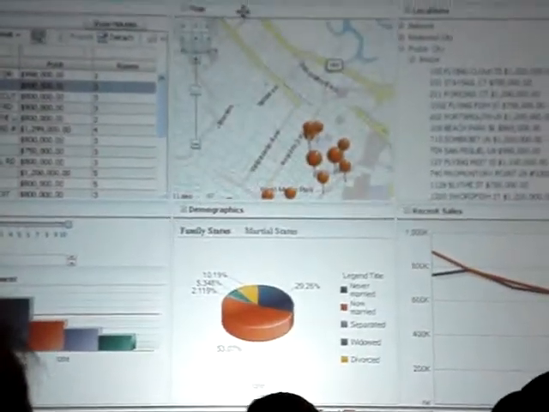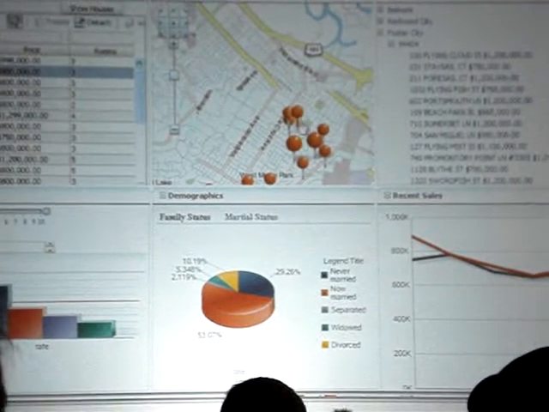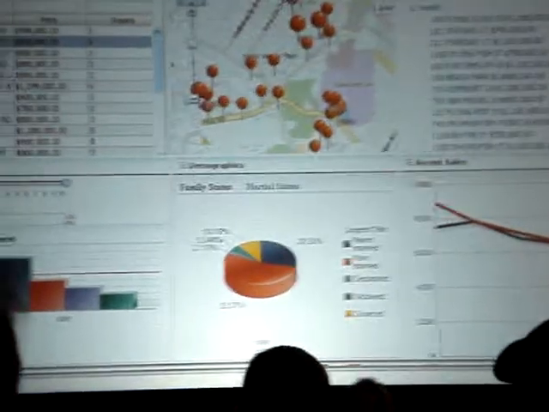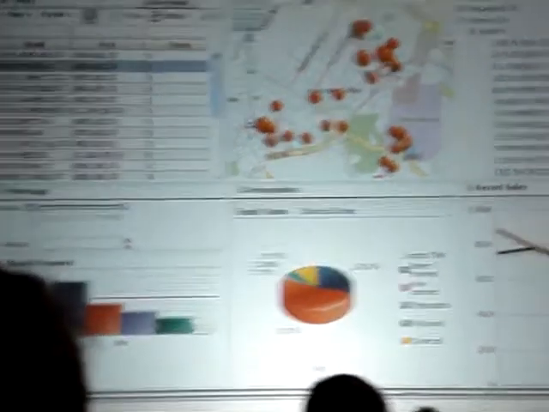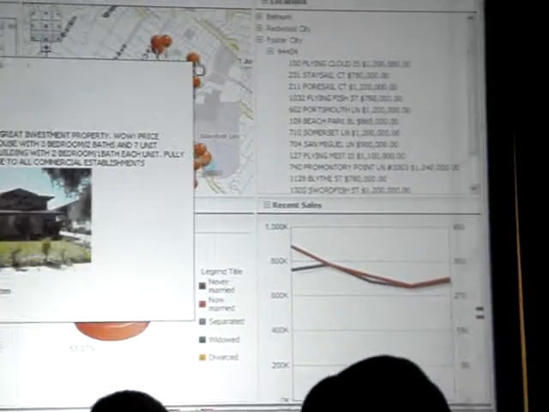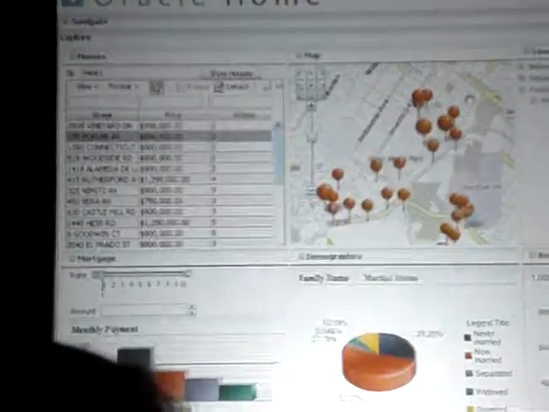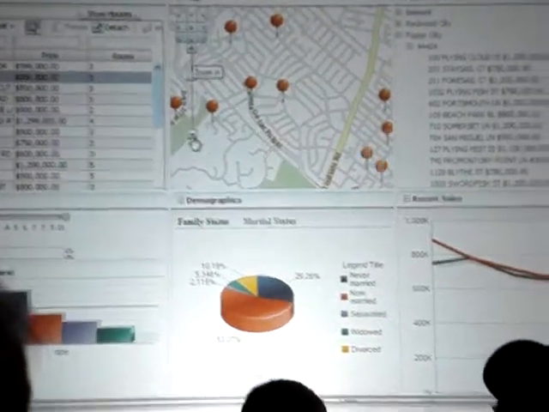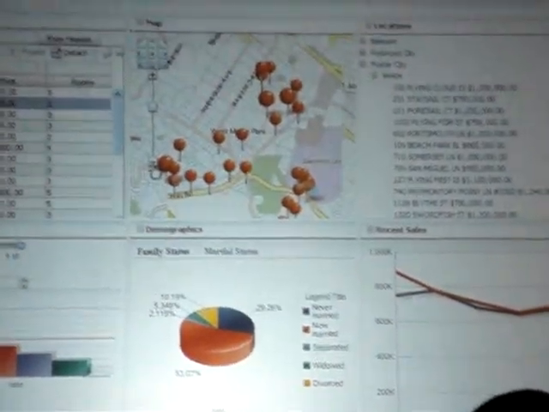Go ahead and expand those things. Here's a map. We have a Java Surfaces component that's just a map. It hooks into whatever back-end data you want. The big bubbles are prices of houses over $1 million, and the lower ones are less than that. You click on one and get the information on the house. So it's really bringing together a lot of different information from a lot of different types of sources, and being able to do that with a single skill set in a single application is really what we're looking for.